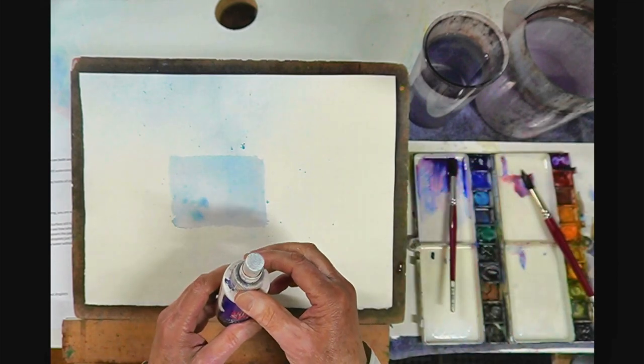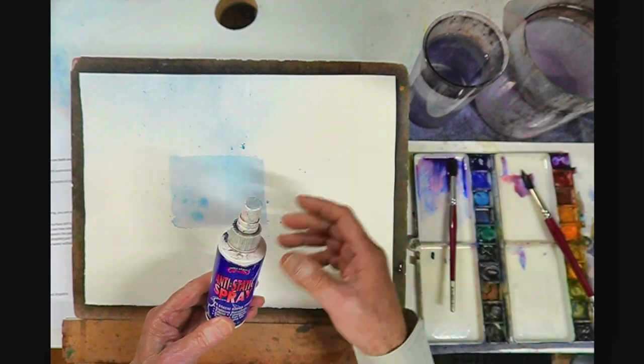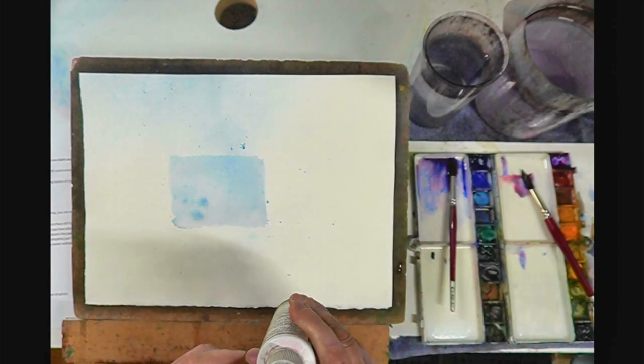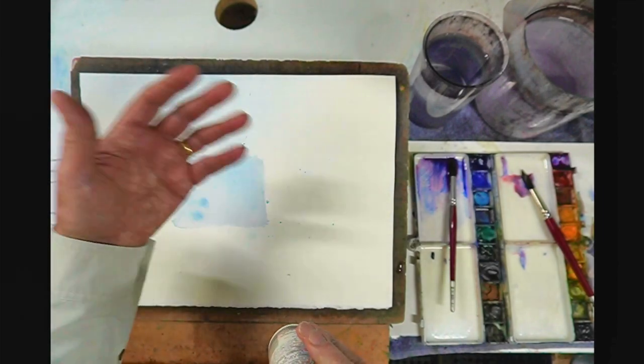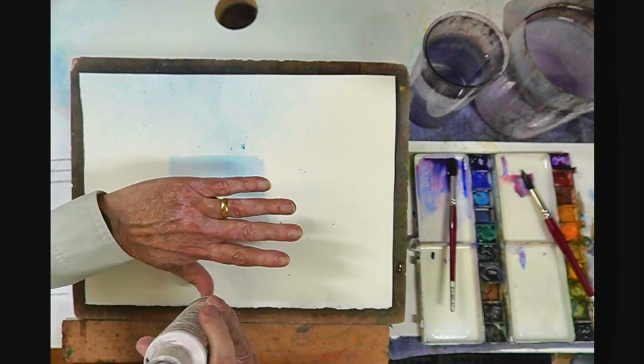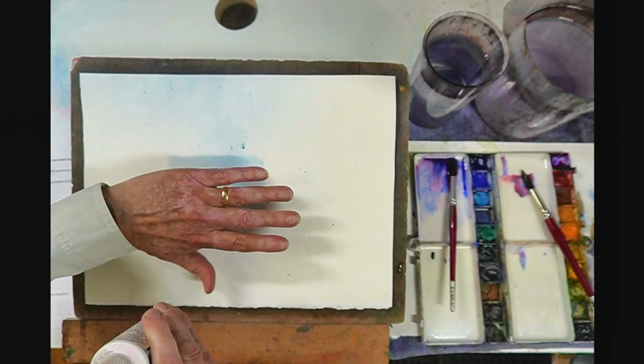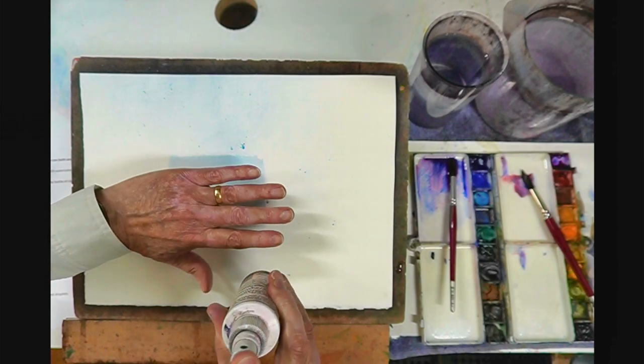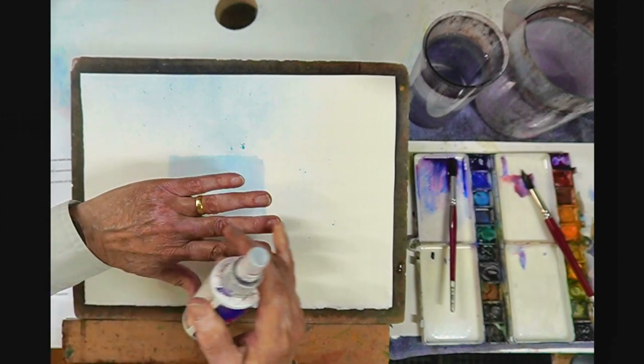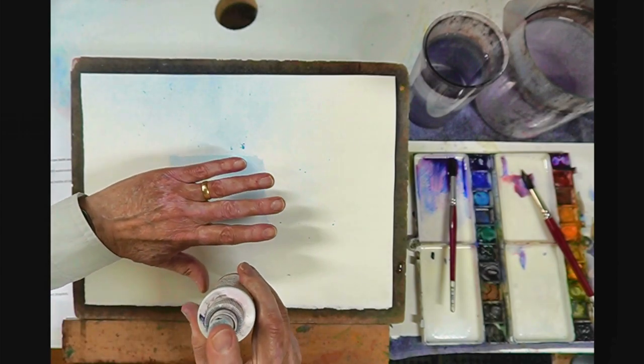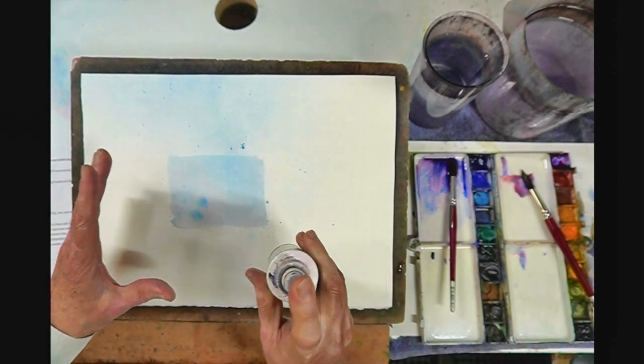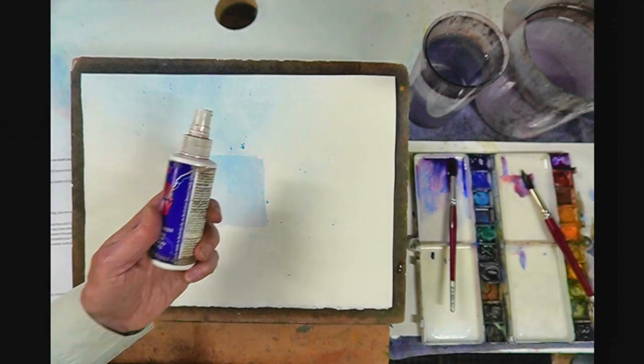Obviously, I threw out all the anti-static spray, gave it a good wash, and it's been very useful for many years. And when you press the button, you can sort of see the mist just sort of gently floating down. A good way to see whether you're getting any spray on your painting is you put your hand like this, and then you hold your spray bottle close to it, and you should feel a coolness on the back of your hand. And that tells you that only the finest droplets are coming down and landing on your painting. So that's what I use.